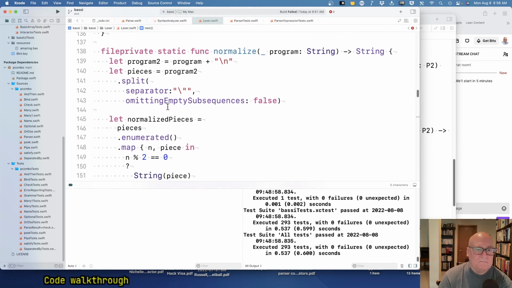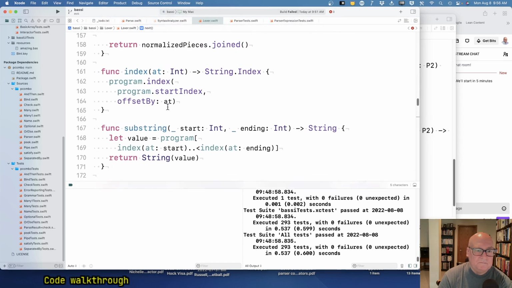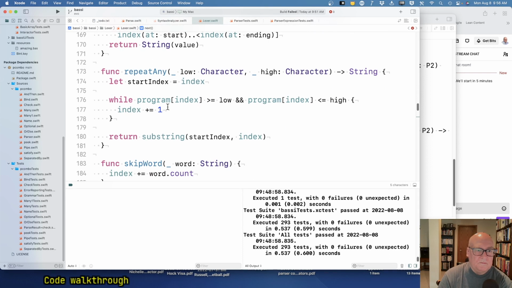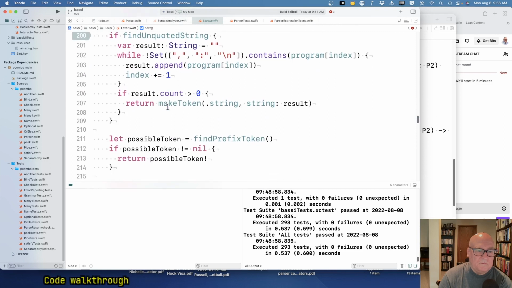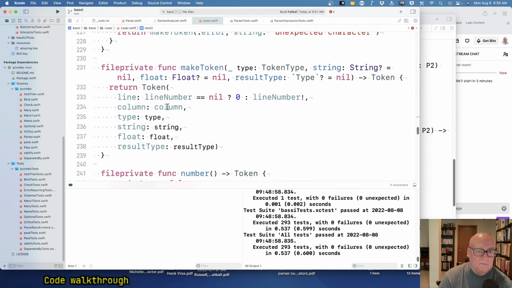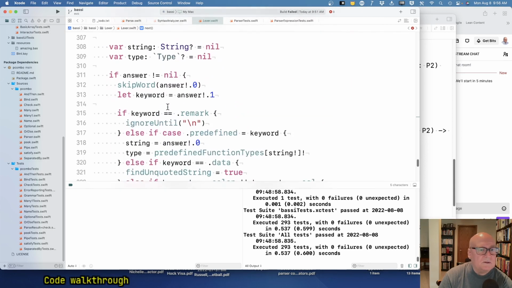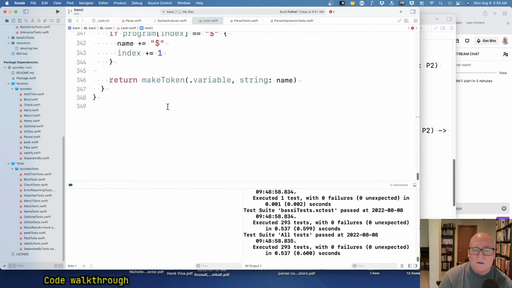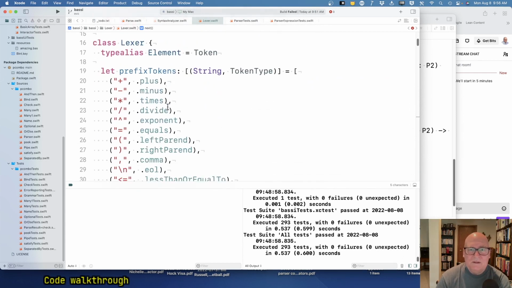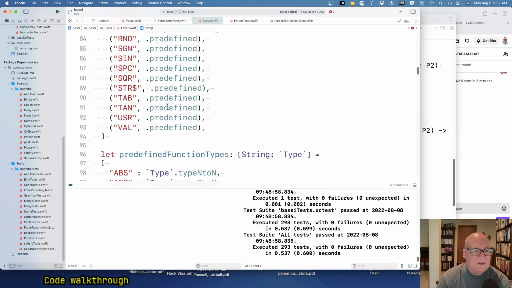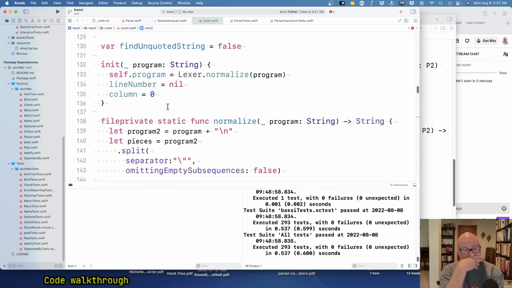Okay. I think these are all just finding tokens here. Okay, well, maybe I should test this in after all.